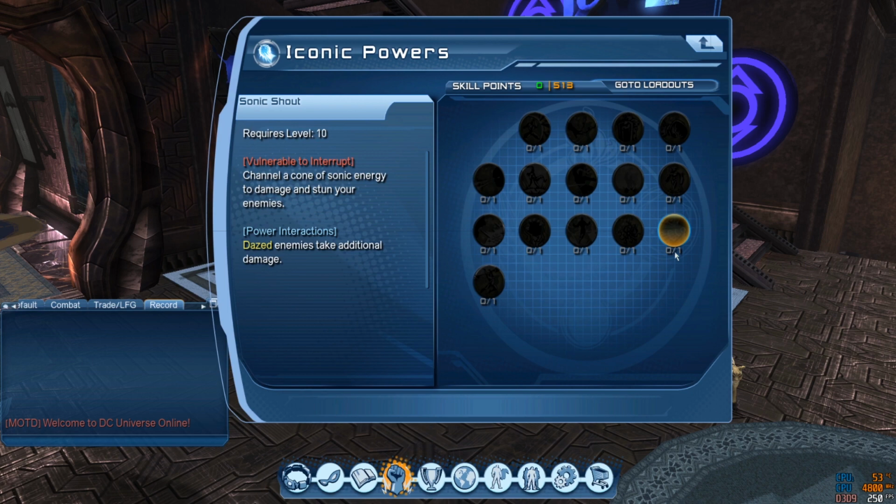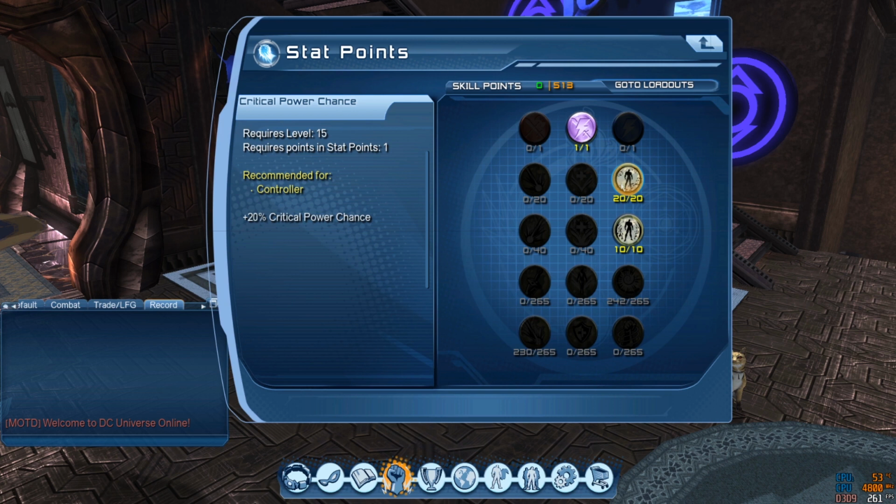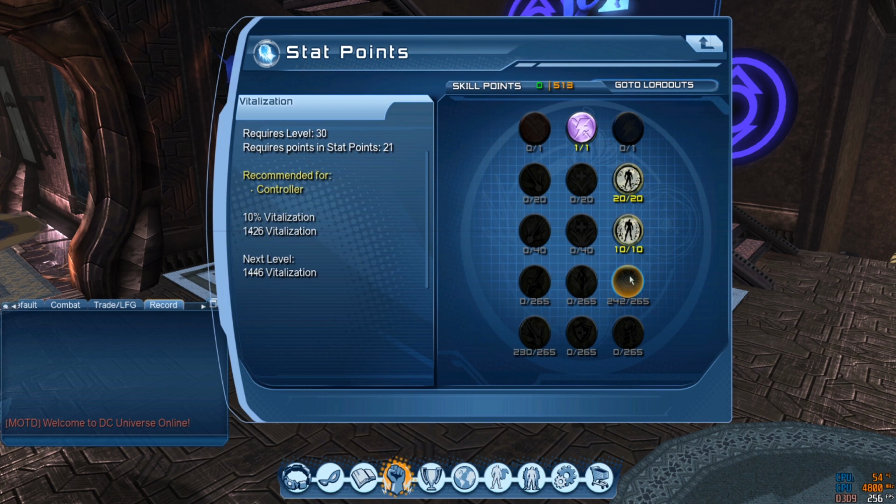And as stats power, of course, always go hybrid, for the simple reason that you are getting the 5% dominance, 5% vitalization. It's a huge buff. And like every other single spec, 20 points on the critical power chance, 10 points on critical power magnitude. I want to always prioritize the power pool instead of going crazy first on the vitalization. I found that 230 skill points on might and power is enough power pool to keep up with everything. So putting more skill points is totally a waste of a skill point. And then, of course, the rest of the skill points on vitalization to have a better power recharge and a better power over time.